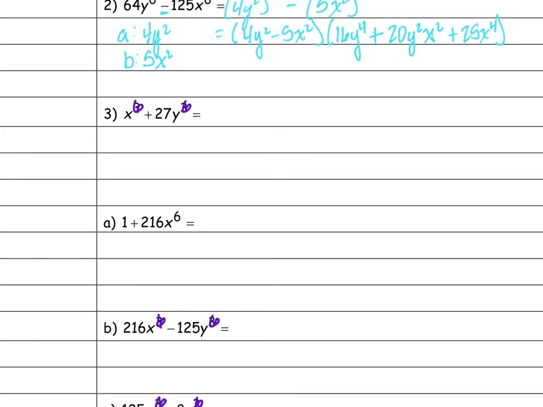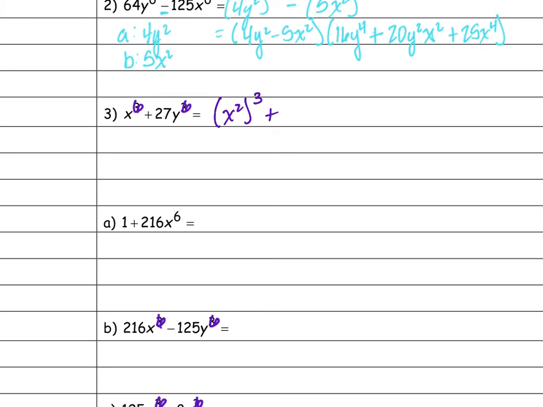So I'm going to rewrite it again, just like I have been doing. So please let me know if you're not understanding why I got x to the 6th becomes x squared cubed. If you're not understanding that, make sure you ask me and I can go through it again. But remember, it's just 6 x's, and cube means I need 3 groups of the same thing, so I just circled 3 groups, and it became x squared. That's what was left in those 3 groups. So that's kind of how I thought about it.